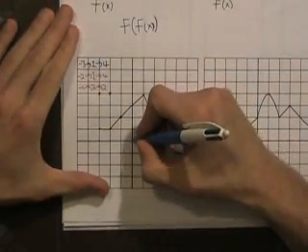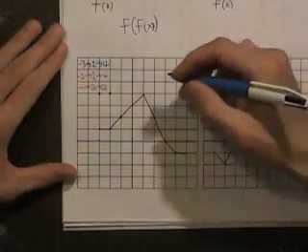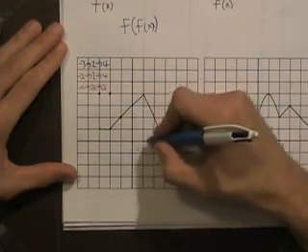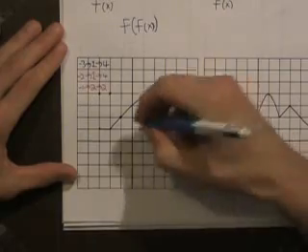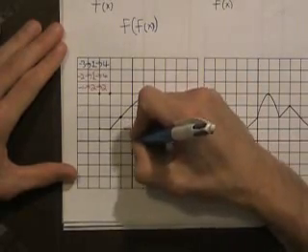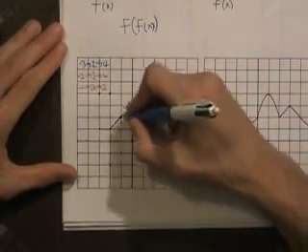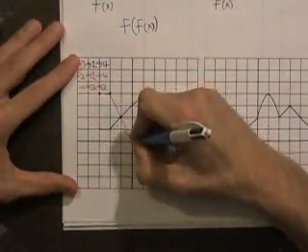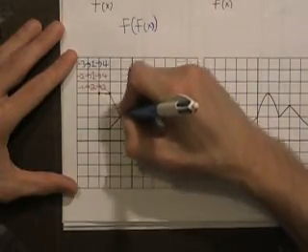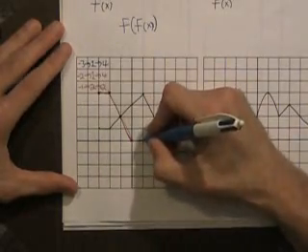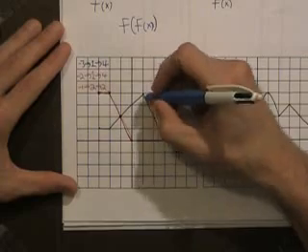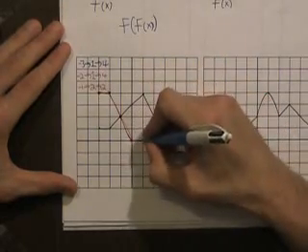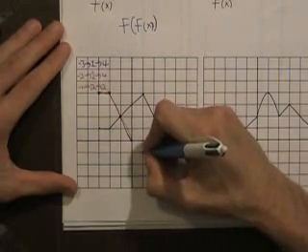Let's go with 0. I'm kind of tired of making this list here, so I'll just kind of wing it here. 0 gets sent on to 3. 3 gets sent to 0 again. So that's going to come back here. So 0 goes to 3. 3 goes to 0. It's a safe bet that up until here, the function is going to look like this. It's going to be straight line segments here. Try out 1. 1 goes to 4. 4 goes to -1. So 1 ultimately gets mapped onto -1.